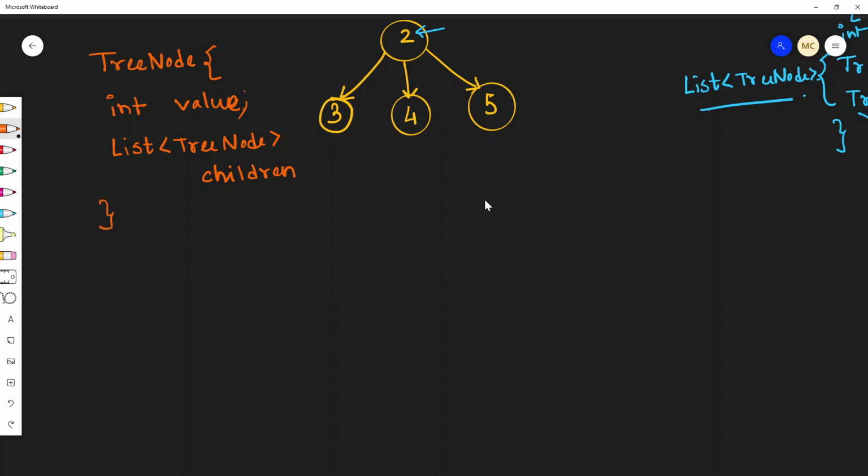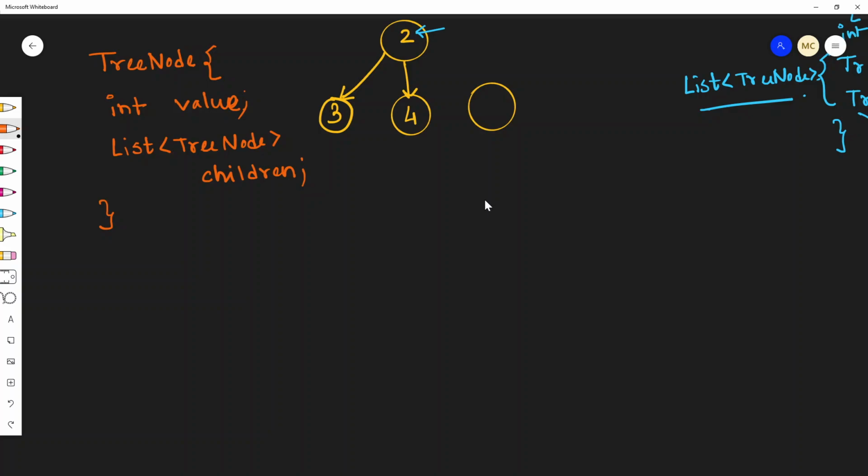So this representation becomes much simpler, and we can use it for saving a binary tree also. Suppose we did not have this third node, none of the values were there. Then also we can use the same representation. We can just store the data. So the data will be stored like this.